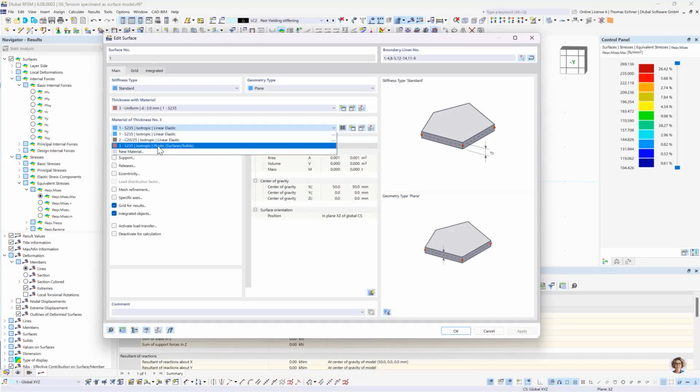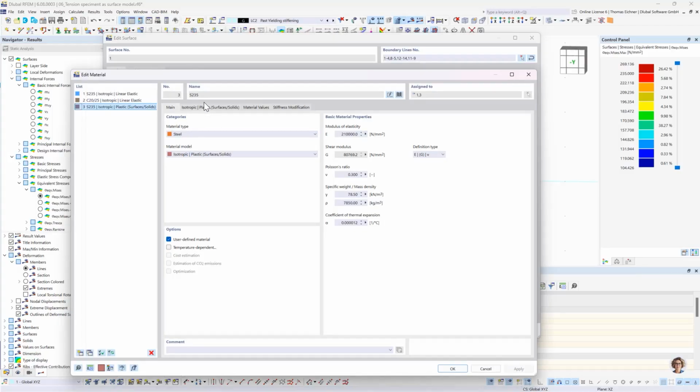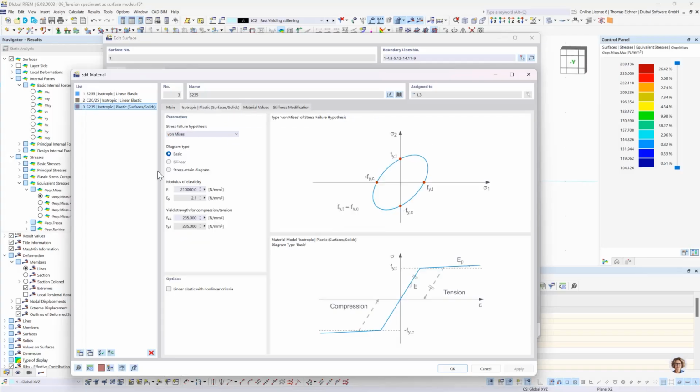We're going to look at our plastic material. It's this here. Let's also take a glance inside it. Here it is. We have a plastic material. The rest is quite the same as for the linear material, but we have an additional tab here on top.